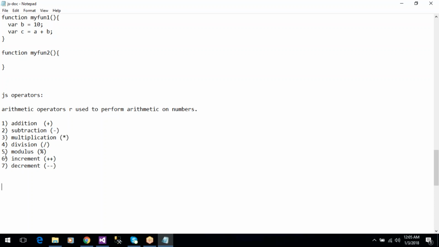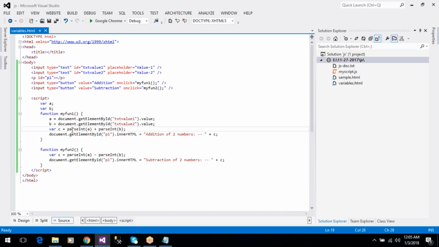So already we have done the example for addition. Okay, so like this we can take the values, we can create the variables, and we can add the values using the plus operator. So like this, subtraction, multiplication, division, modulus.